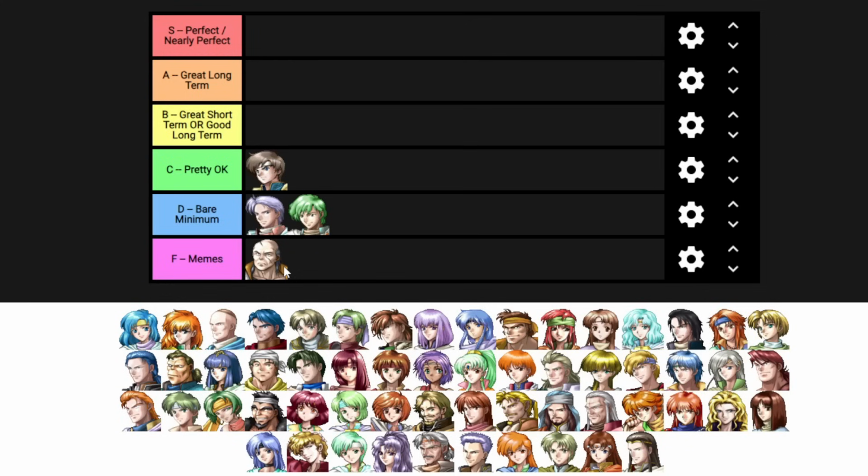But then Chapter 2 is a very big map. Chapter 4 is a very big map. Even the indoor maps, he struggles, because axes are not a very good weapon type in this game. They're just very inaccurate. You'd rather be a lance user than an axe user. And his base skill does not help with the accuracy problems. So yeah, I'm gonna leave Garrow in memes tier.